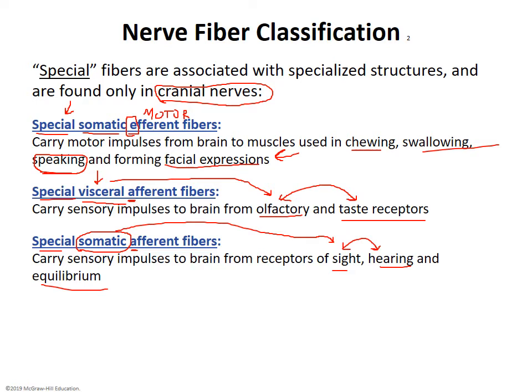Now, again, I'm not going to get too far down this. I mean, you have control over what you taste, but you don't have control over how it tastes necessarily. But you can control what you look at and what you hear. And that's one way to remember that it is a somatic afferent. Now, again, there's more to it than just that, but you can see the two that are tied together: your smell and taste, sight and hearing. If you can just remember that most people don't take conscious control over what they watch and what they listen to, and so it drives them to different areas, you can kind of remember it's somatic. I don't know. That's the way I look at it.